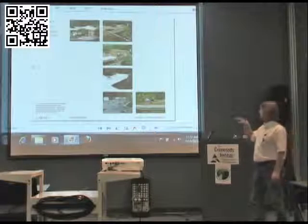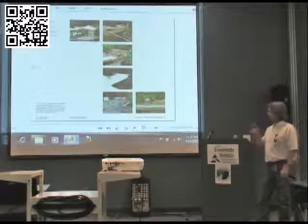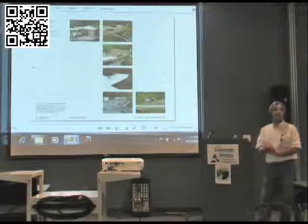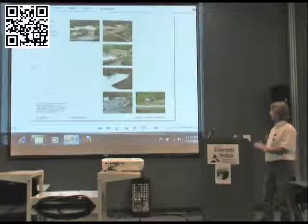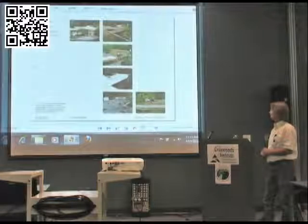The planting medium is a shale product that is heated, so it expands. It puffs up, kind of like popcorn, so it's lightweight. And typically, I spec either succulents or sedums for the roof, so you don't need to get a lawnmower up there to maintain it, and it can stay very healthy pretty much year-round.